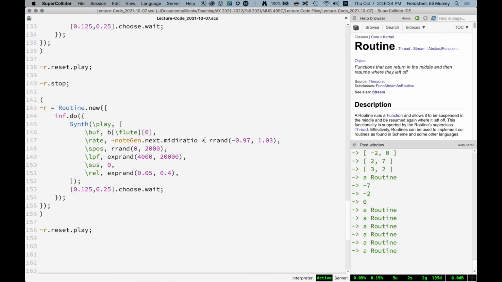Let's see. Oh, this is wrong. I did not mean to do a negative sign there. It was taking the playback ratio and then scaling it by some value between negative 0.97. So it was actually a huge range. Some of the values are probably close to 0. Some of them made it go backwards. Not what I was intending. I just wanted a small variation close to 1. Divide this by 2. Bring it down an octave.